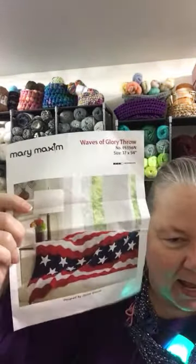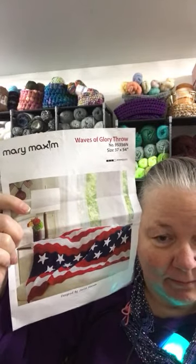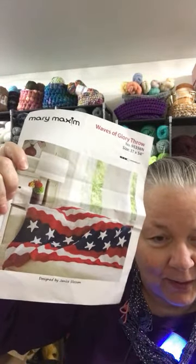Hey, Marina. Where can I find the pattern for the blanket? You know what? It's a kit from Mary Maxim. So the pattern is, although, you know, wouldn't be that hard to figure out, I'm sure. But let's see. Copyright by Mary Maxim. All rights reserved. So there's that.